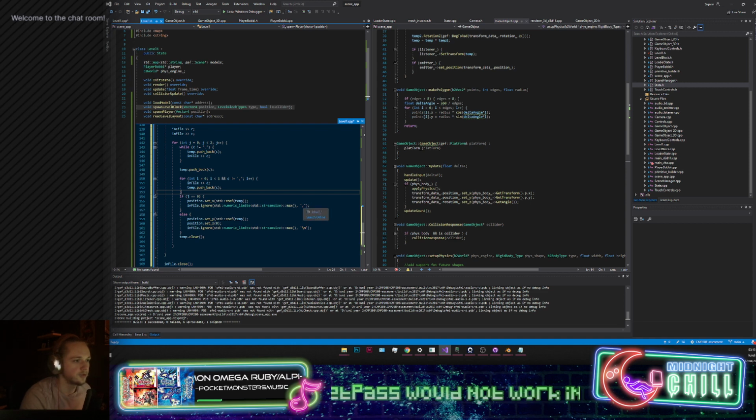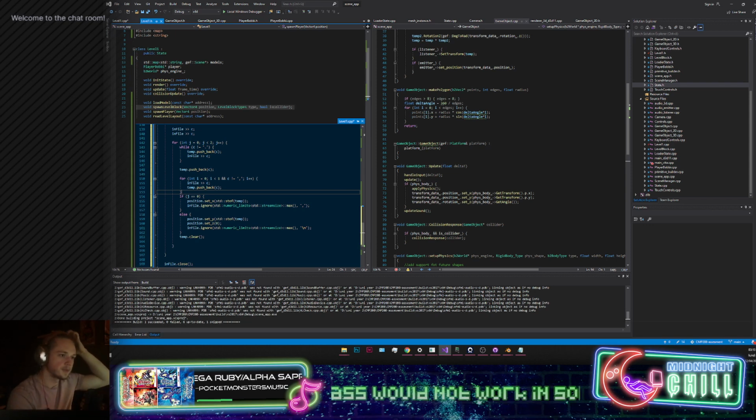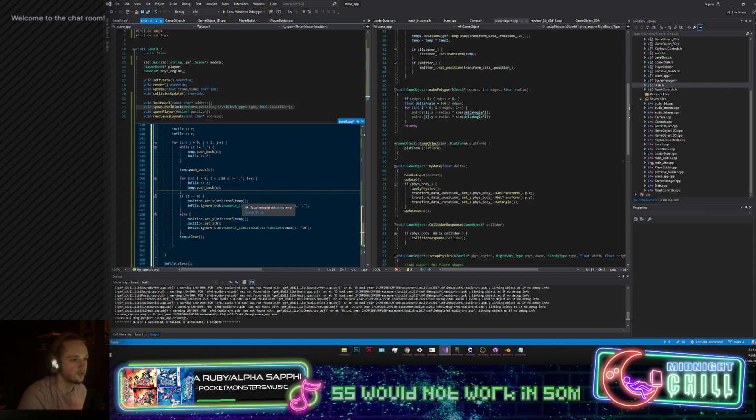This might be an issue too. If j equals 0, blah blah blah. I'm not sure where this moves the cursor, so I'm gonna assume in file, ignore.